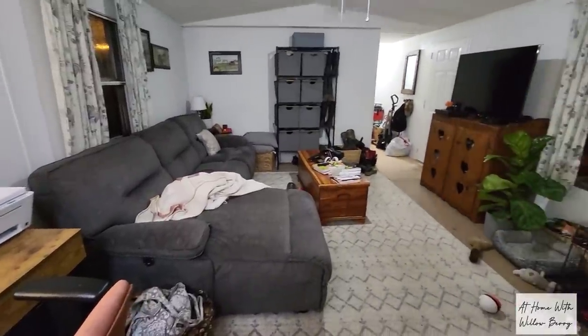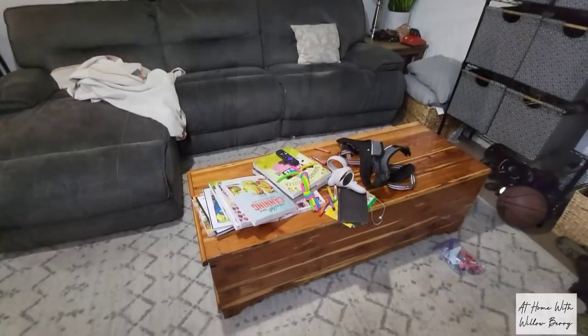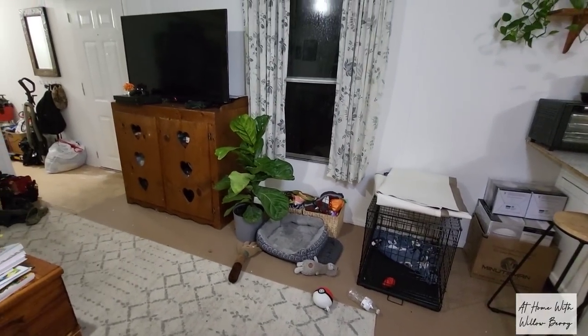So now let's move into the living room. It's a mess, y'all, but it shouldn't take long to pull it together. I'm going to dust, sweep, mop, and vacuum, and just straighten everything up.